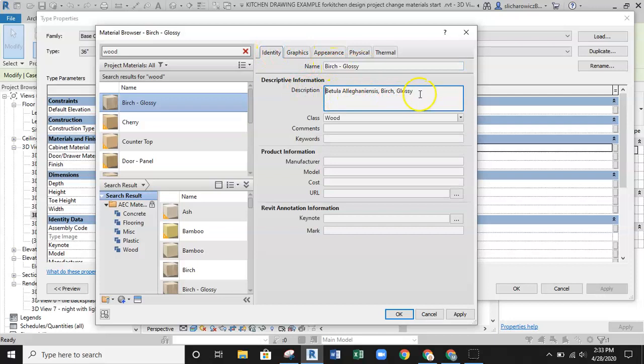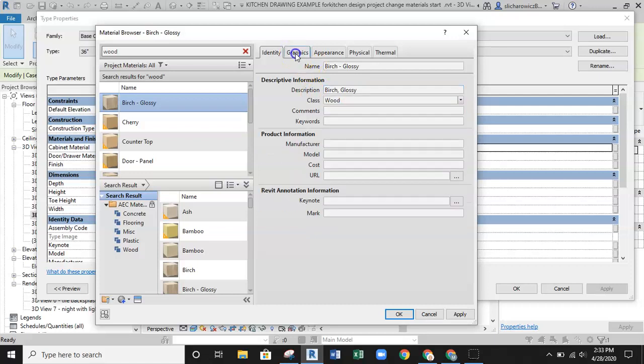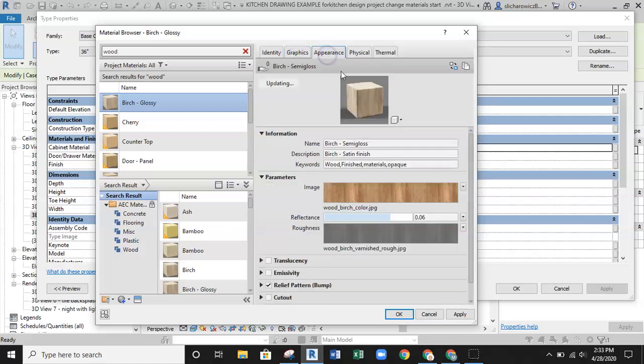Now this is the official, I want to say this might be the Latin name, I'm not sure, but if we're going to be doing a material library or material tag, we want to get rid of that and just want this to be called birch. If we want to keep the finish as glossy, we can do that, but we want this to be what shows up when we tag it with a material. Okay, so we're going to move back through here, go to appearance, and we can see what that is. This is actually important to see.